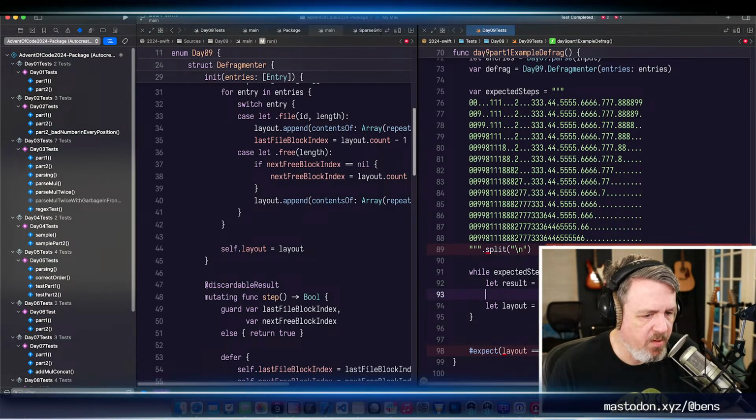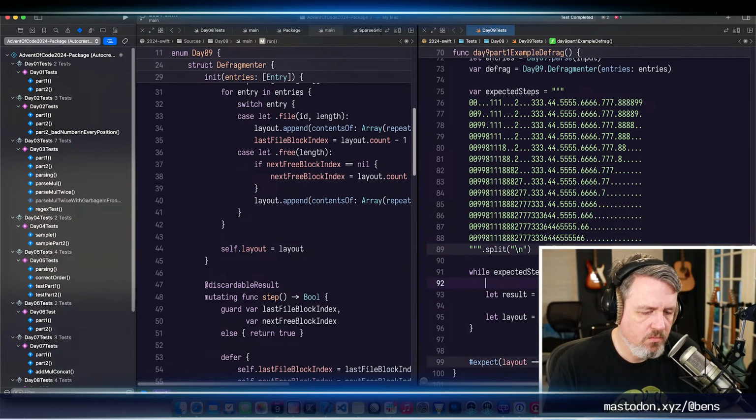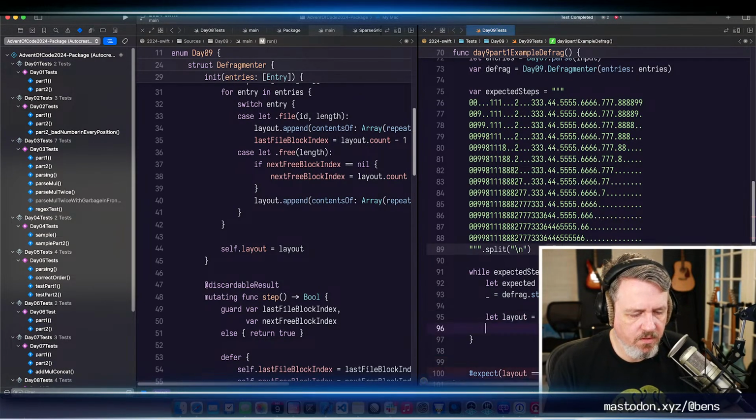At this point, we expect the steps to... Let's see, let expected remove first. So on the last one, we do expect it. I think that's fine. Maybe we just don't care about that. Then we get the layout and we expect layout equals expected.